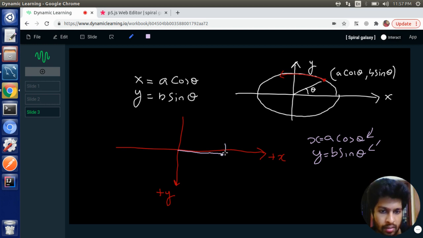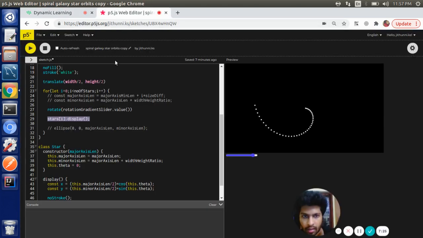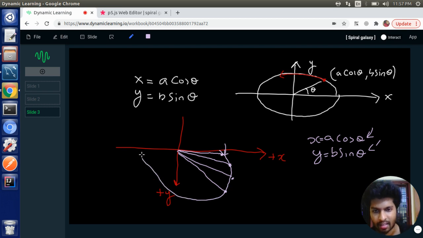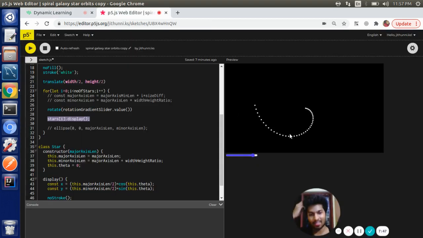Plus some rotation. And for the next point, the length of the major axis will be greater, and there will be an additional rotation, so it will end up here. And for the next point, it will end up here, and similarly it will go on, and what we get is this curve which we have here. So that is what is happening here.